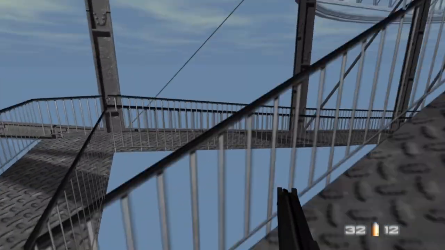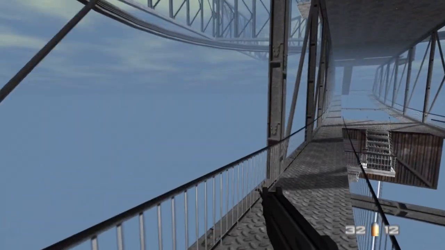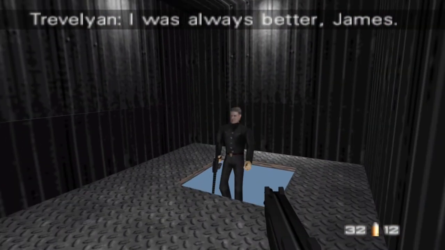So, as you saw there, shooting Trevelyan from the sides really saved me a lot of time here. But, oh my god, please don't let any guards show up. Okay, I didn't. Now we need to take out Trevelyan.